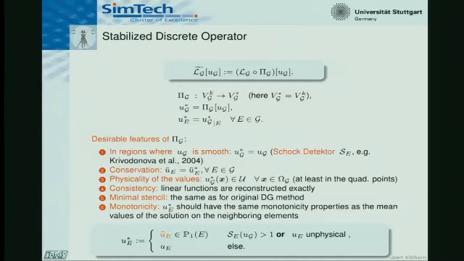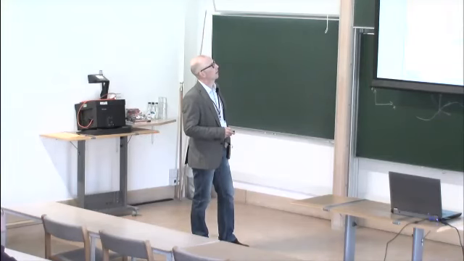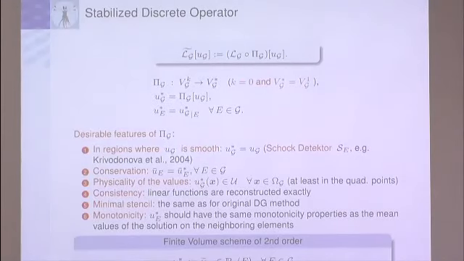A nice thing about this is that you can choose your ansatz space to be constant. You can choose your reconstruction space still to be linear, and you just have a standard second order finite volume method. So you got both options here. And then what you do is just reconstruct on every element, and you get a higher order finite volume method. And this has been tested in, for example, shallow water flow and so on. This really works quite well.